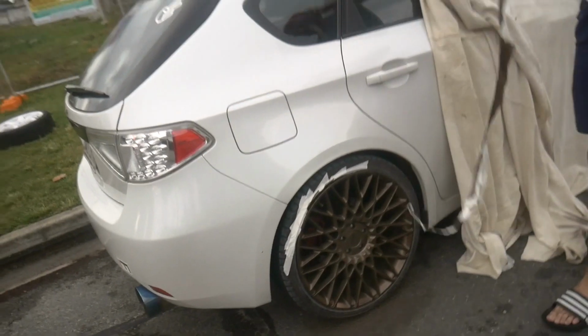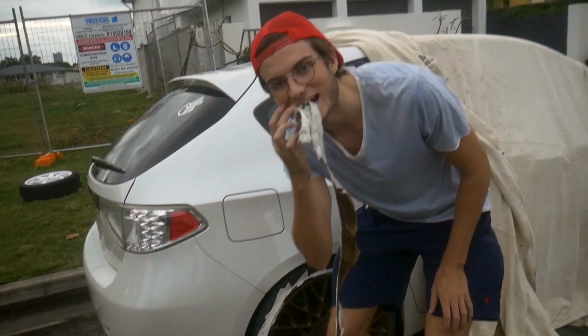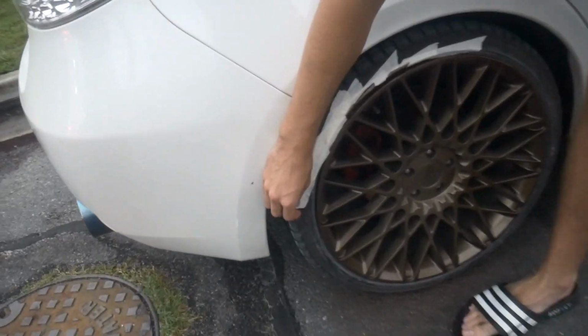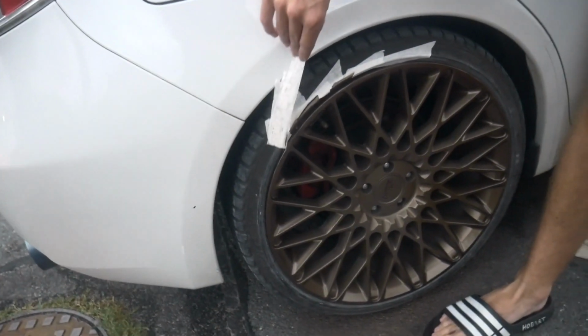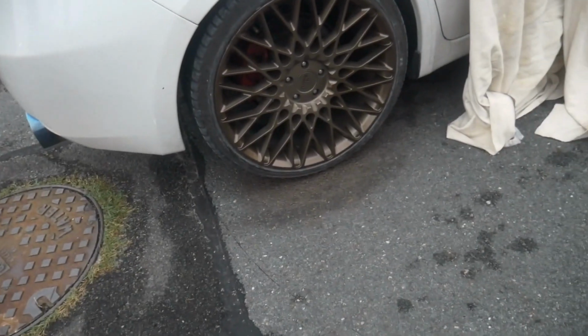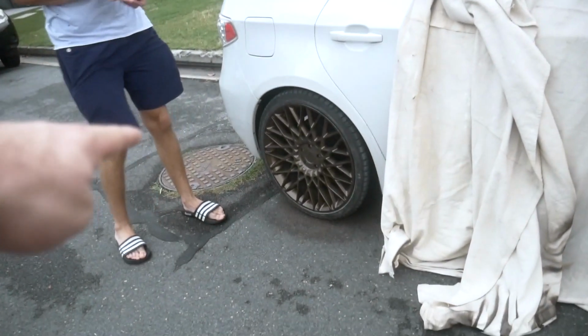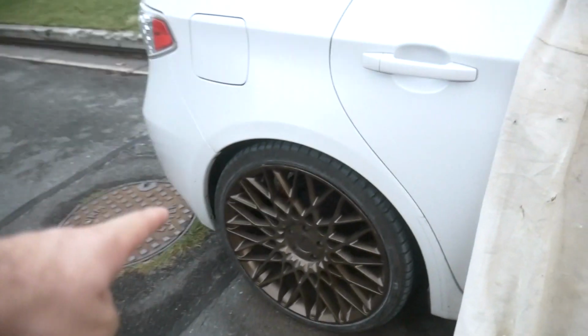That is really satisfying. That is really crisp. Do it again, because I reckon that's okay. It's even got the branding on it. Satisfying. And there we go, after some tire shine, that's gonna look amazing. That looks brand new. That literally does. You couldn't even tell the difference. These wheels actually look worse than that, and that one's copped more of the beating because it took a whole gutter.